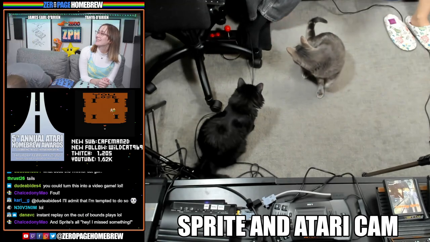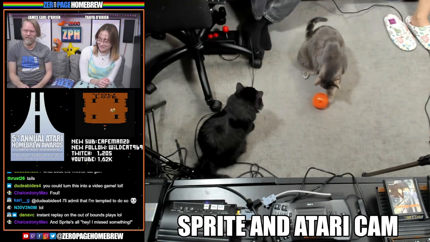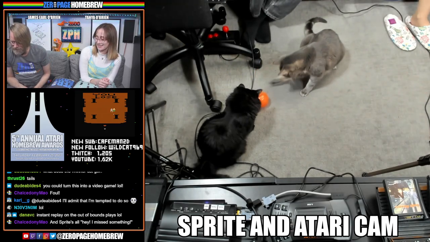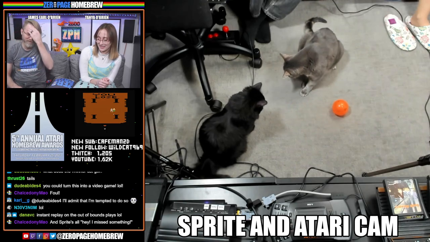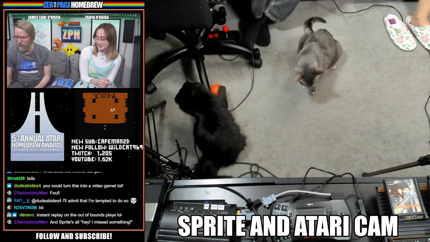I don't know if there's 2 in there. Oh, it's out of bounds, under the couch, back to the center. Atari is ready at the center to push it. Look at this cat. He's got great ball handling skills. Really, really good ball handling skills. Sprite has the speed, but Atari's got the ball handling skills.